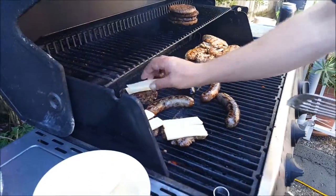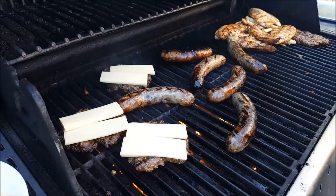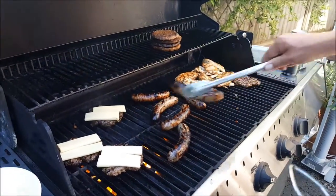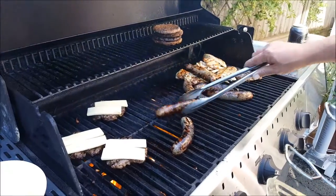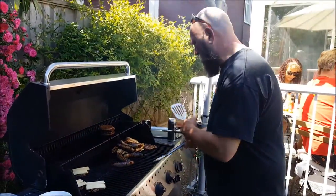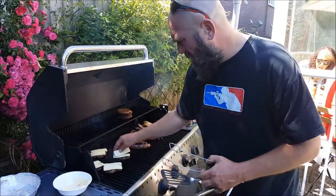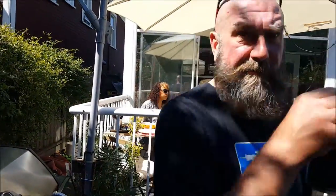So, we can play some hockey later. We're going to play a little road hockey later. And we're just going to turn this. What's that? Yep, cheeseburger's coming. Right, close this off. Let that cheese melt. Hang on, hang on. With blueberries. Sip. And the nectar, and we'll be back with the finishing product.